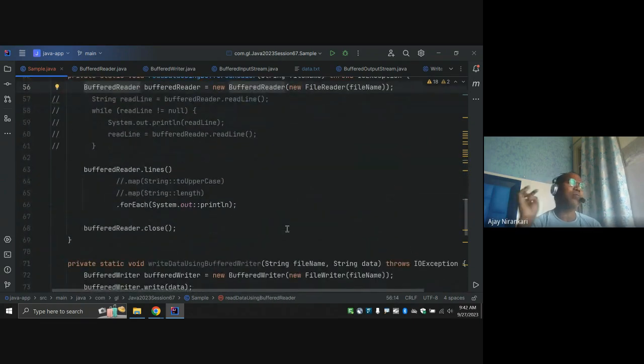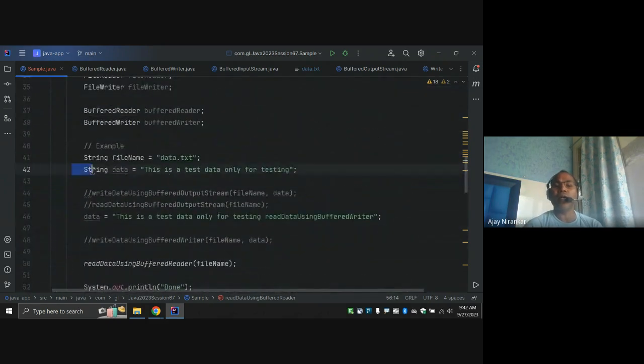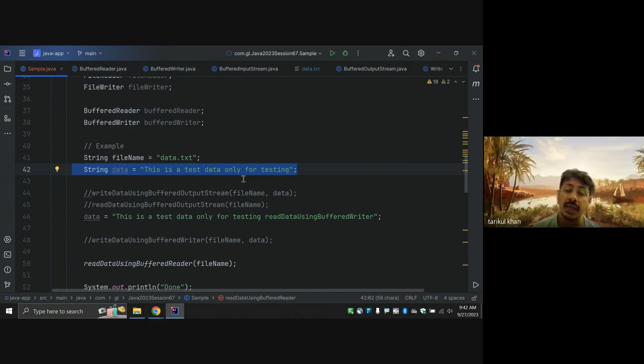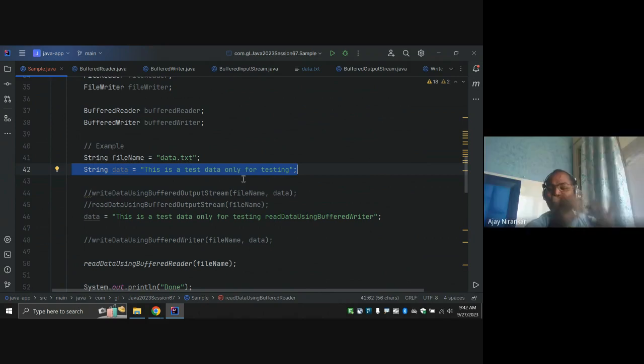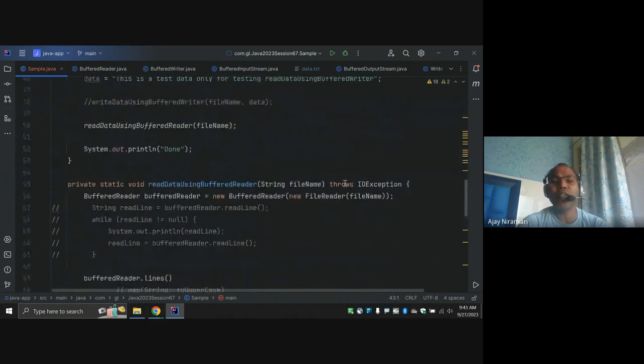Till now, I think we have not covered how I can get input from the command prompt, right? This data is hard coded here. The same data is going to be written in the file. Instead, I'm going to write to the file from user input. Whatever the user wants is going to be written in the file, right? That's more dynamic. So let's see how we can read data from user input. Let's do it today.